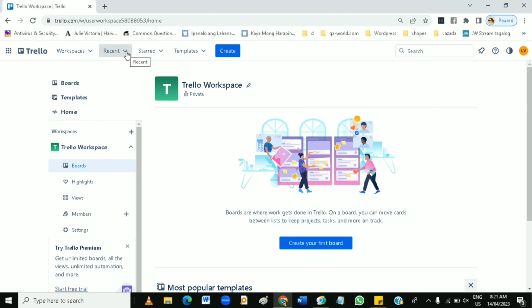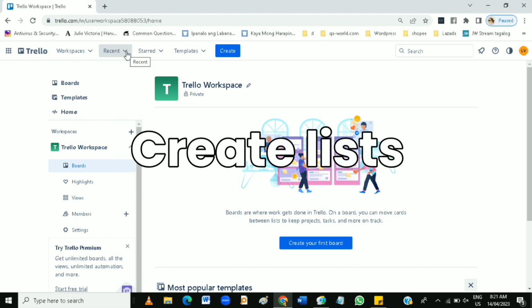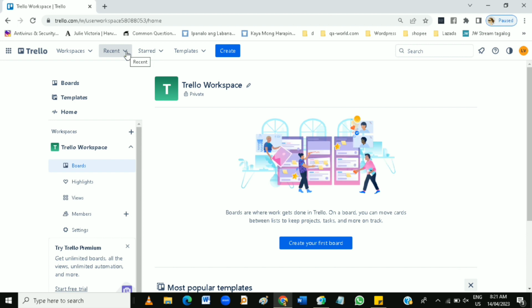Each board represents a project, and within each board, there are multiple lists that represent the different stages or phases of the project. Users can create cards within each list that represent individual tasks or items to be completed. It also offers features such as checklists, due dates, labels, and attachments that can be added to each card. Users can also assign tasks to specific team members and track progress using comments and notifications.